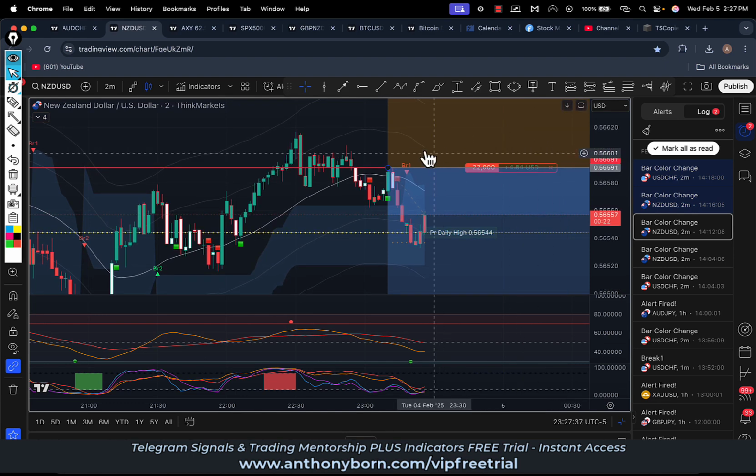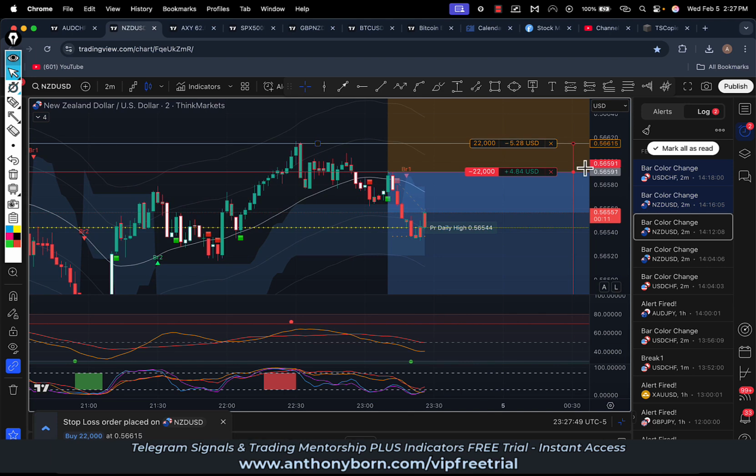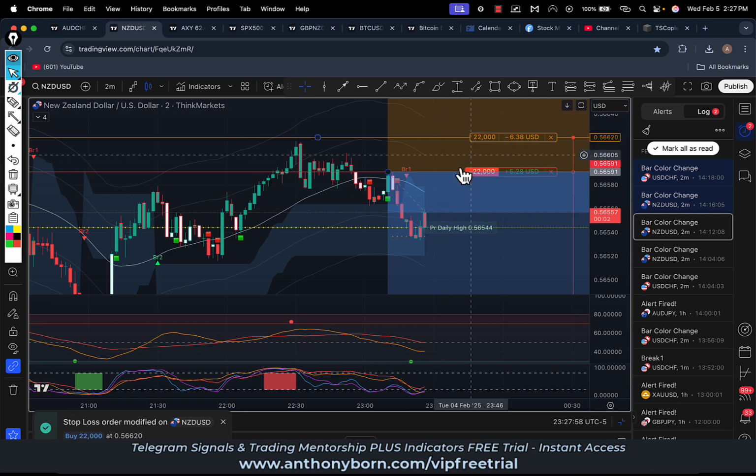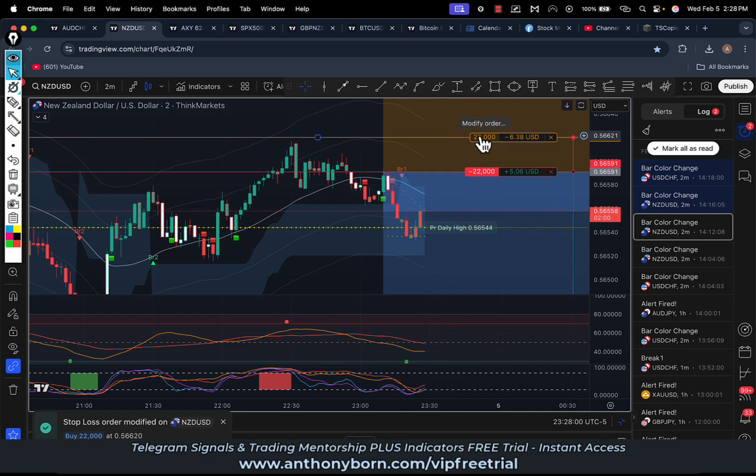Oh, what have I done? I don't have a stop loss. You can pull a stop loss to break even very quickly. And that's probably a little bit tight, but stop above the high here. And once it gains a bit of traction, just pull your stop loss down so that this is risk-free.